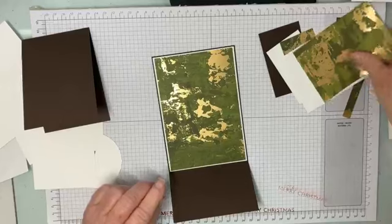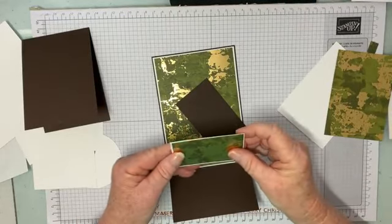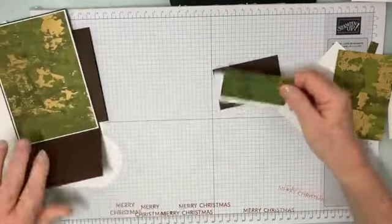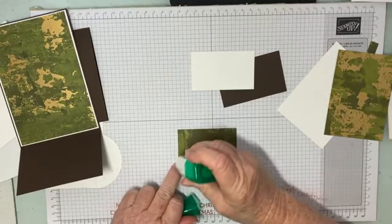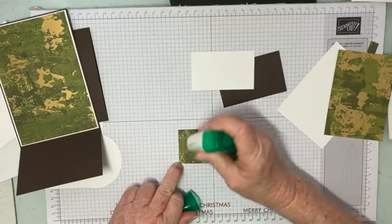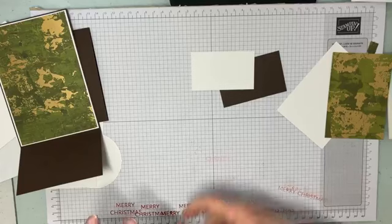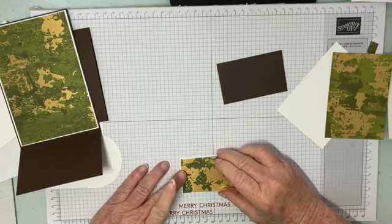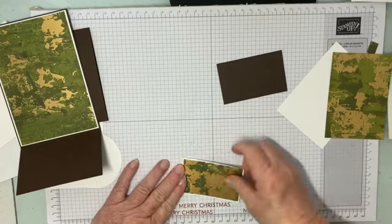So that's done. Then what I think we'll do is these two must all go together. Okay, we'll do this. Now the paper that I'm using is from the Season of Elegance specialty paper.